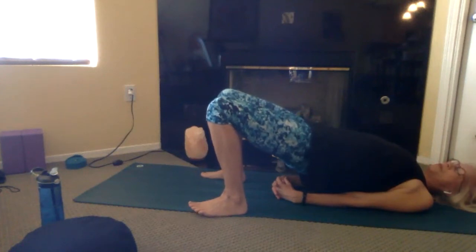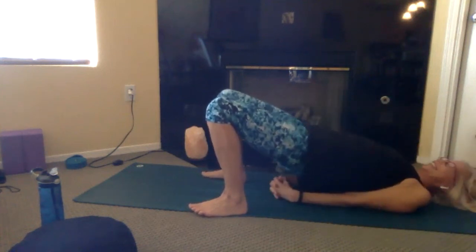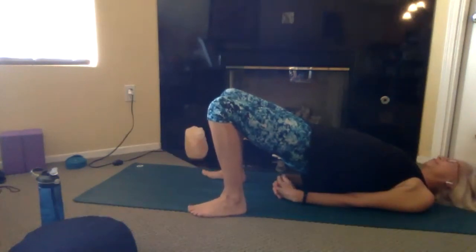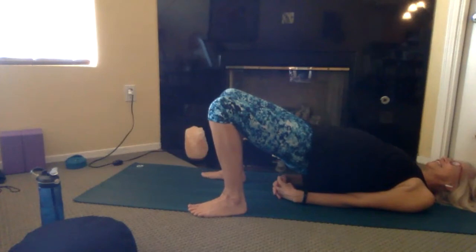I think Pam told me you're all cheerleaders, so if you want to do a back bend here, you can, pushing up into it. I don't want to, but you can if you want. I was a cheerleader, but not a good one. Art's talking to me. Yeah, back bends were hard for me until I took yoga teacher training. And I figured out how to do them properly without hurting my back.